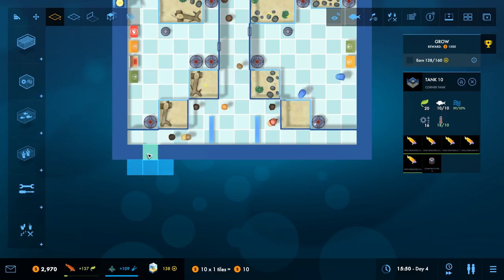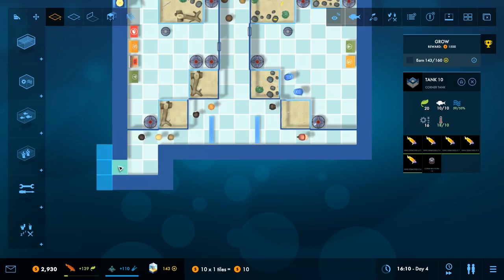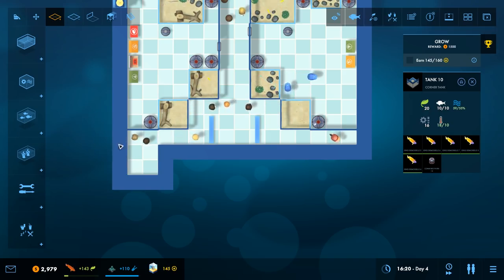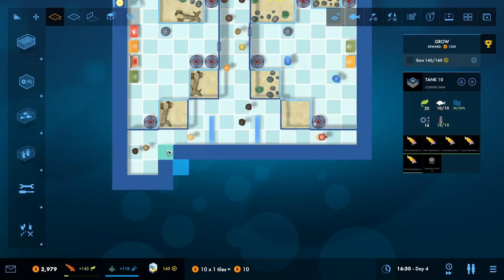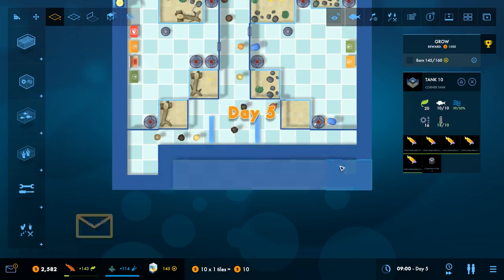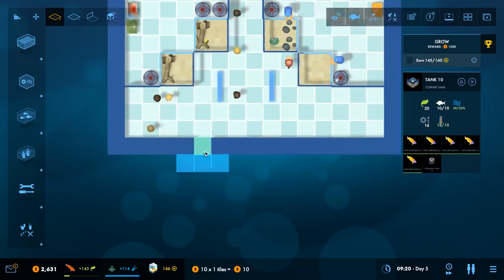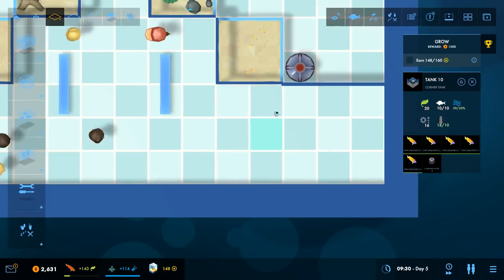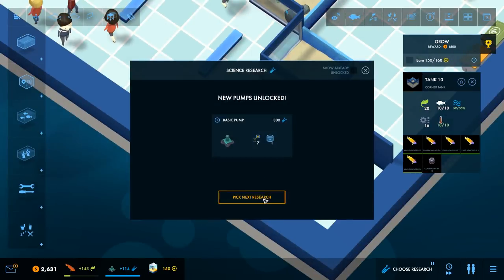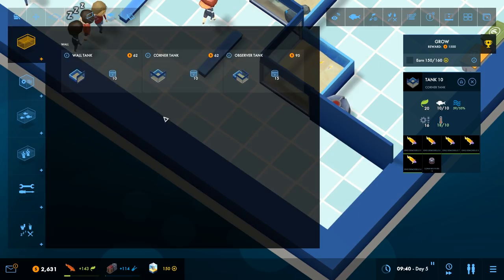So I want a tank right here. Oh, if I hit the... I think I've hit my space limit. Yeah, I can't expand any further this direction even if I wanted to. Okay, so we got pumps. We'll deal with that later. Let's get the power combi while we're here. Alright, so we want to get a wall tank.